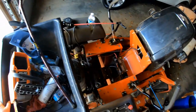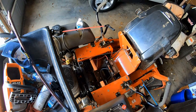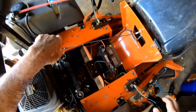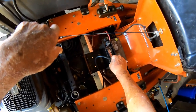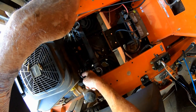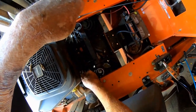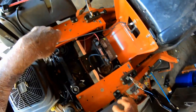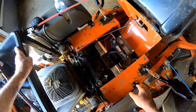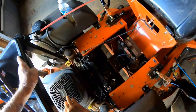And I think I just kind of accidentally figured out what was wrong. It got to where it wouldn't even turn over. And I got to checking my wire and I thought, maybe a loose wire. And when I pulled on this ground wire where it connects to the engine right here, it was loose a little bit and it tightened up. Then the lawnmower fired right off. I think that ground cable's been loose for a long time.